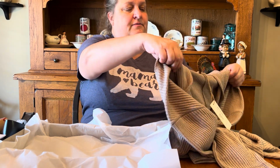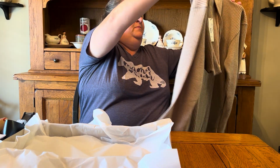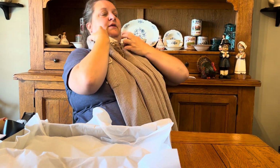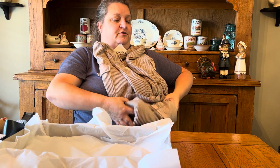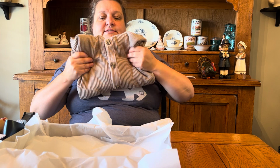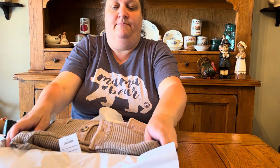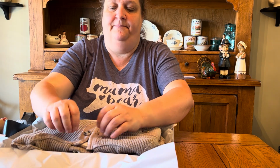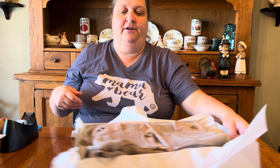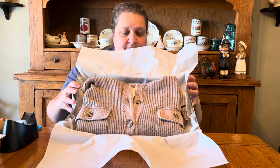Next, you're going to take your item and you're going to fold it really neatly. And I'm hoping y'all can see what I'm doing. And I usually put it up to my chest, and I usually kind of fold it over. I'm going to do this one kind of sideways because it's a bigger, thicker shirt. And then you're going to just lay it in the box, take your little tags, if there's any tags, and tuck them in. And y'all look how pretty the presentation of that is when they open it up. See how pretty that looks?